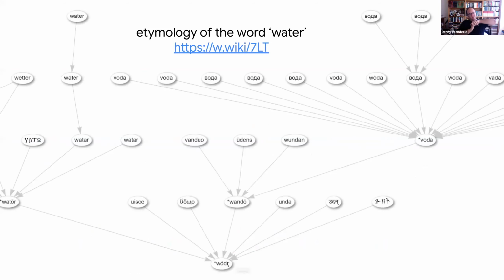This is the etymology of the word water in different languages. The interesting part here is that knowledge graphs often are focused on ontological information, but we extended Wikidata to also provide lexicographical data about words, not just about concepts and ideas, and how those words are connected to each other. What we have here is a lot of etymological data, for example, about words. We also have the different forms that those words have and so on. And this has been started only a year ago and it's grown quite well since then.